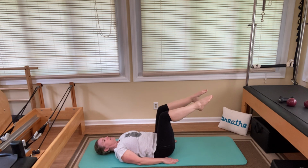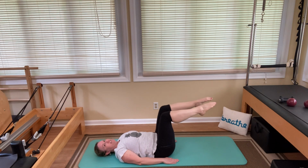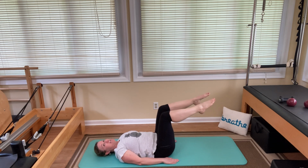One. Sometimes we move too quickly to target these slow twitch muscles. Two. Super slow-mo. Three. Four. And tap that toe. Five, lift it back up. Keep the position. If you need a break, take it. Otherwise, flex your feet. Same thing.